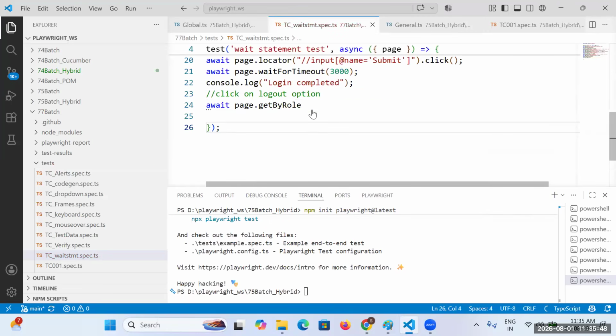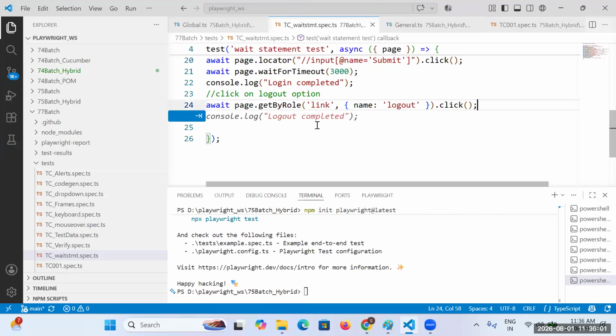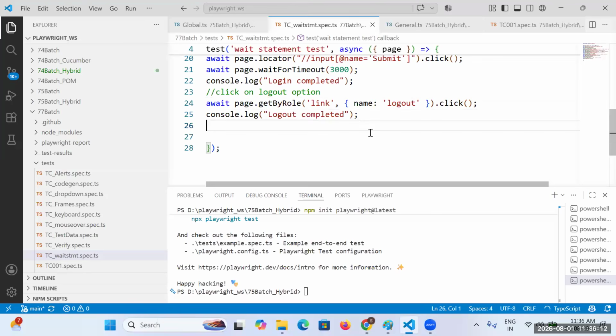So we are providing the respective get by role, and you will mention this particular respective one, log out completed. So this is what you will be doing.